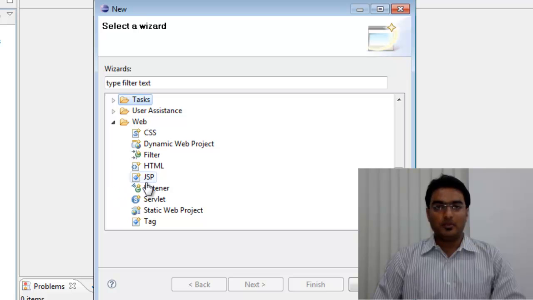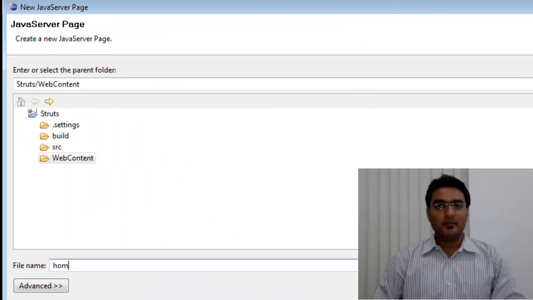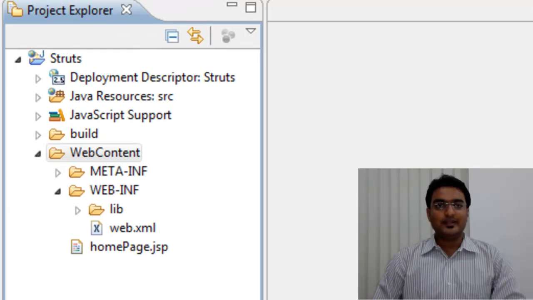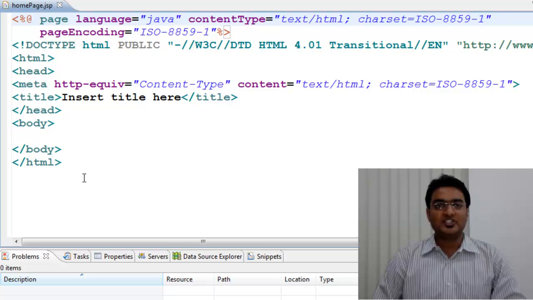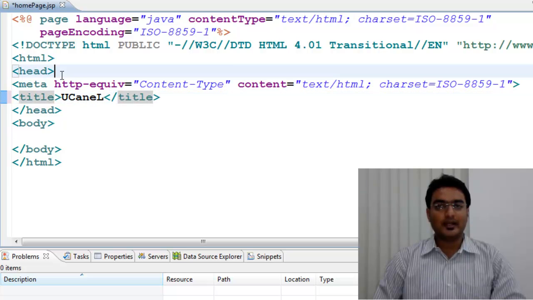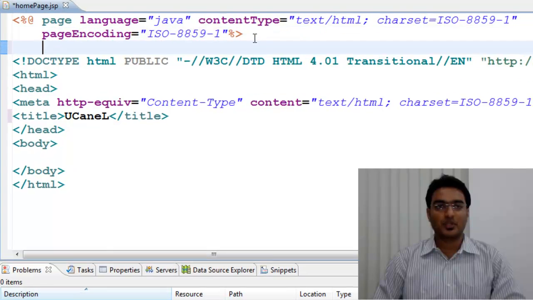Now under web, select JSP file and click next. Give the name as homepage.jsp and click finish. This will create an open JSP page as you can see on screen. It has default code required to declare it as a JSP page.